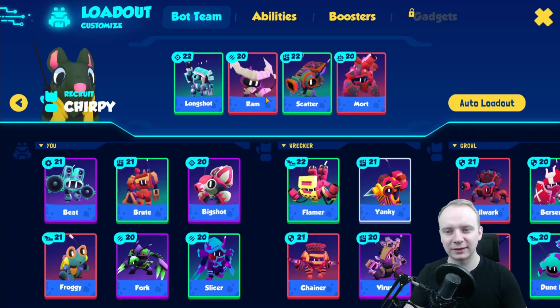So I would use it like that. It's a perfect combo of some CC, you know, of scatter. He will stun enemies. He has pretty low CD, so he doesn't need that much of alt cooldowns. So it's a great support bot, you know, to allow Ram and Mort to be safe for some time.